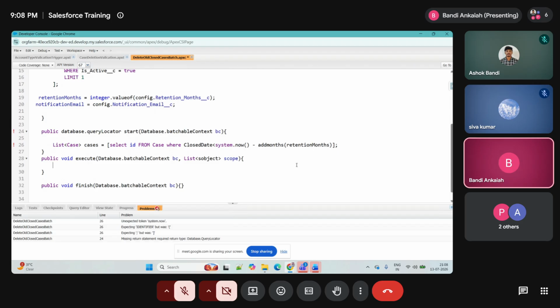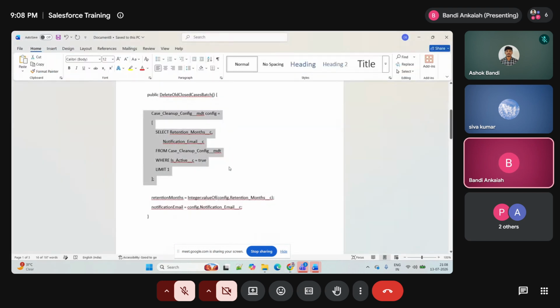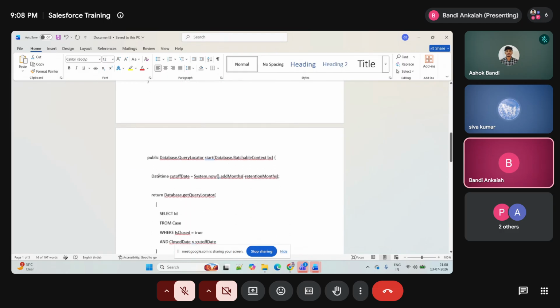Understood? So here, this will be like a string data type. First of all, in the query which I mentioned here, we need to get the date time from the current date.